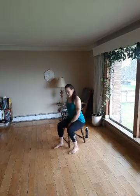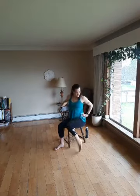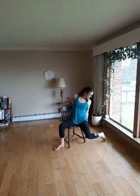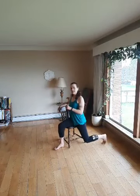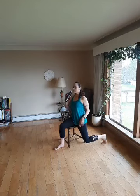So we're going to sit up nice and tall, shoulders down and back. We're grasping the back of the chair with the inside hand. Outside hand comes to the hip. I'm going to drop the outside knee down underneath the hip. First thing I'd like you to do is tuck the tailbone and find the stretch in the hip flexor and quadricep.